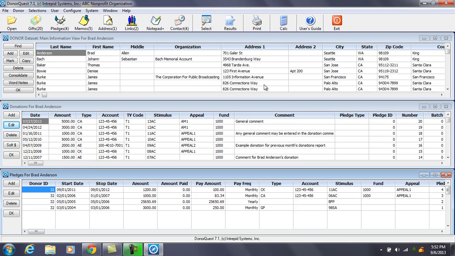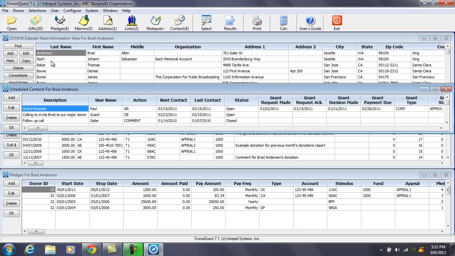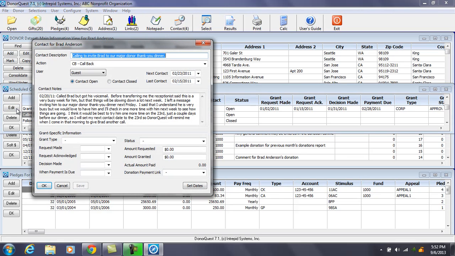And lastly, we have scheduled contacts. I'm going to open that by clicking the contact button, and then let's look at the second contact for Brad Anderson. This is the form for the scheduled contact reminder.